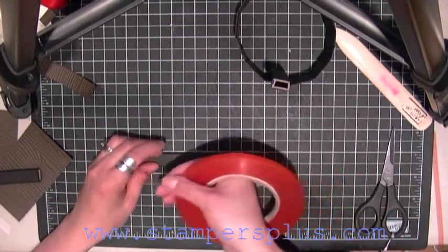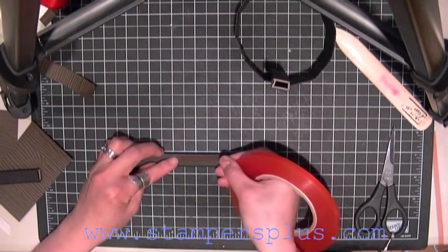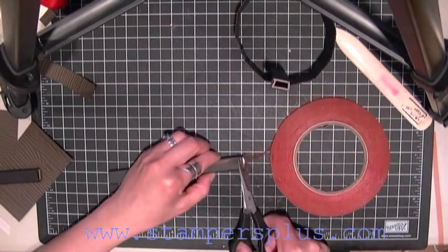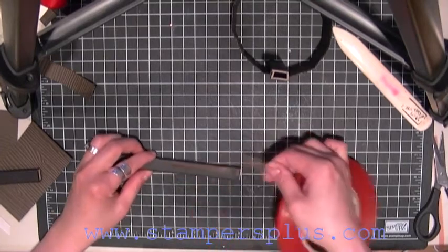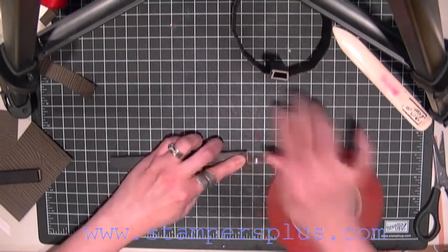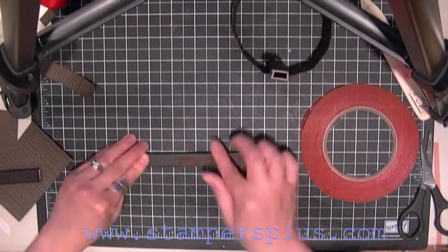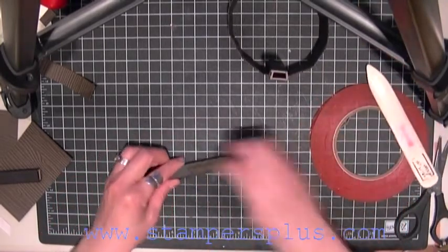From the 6-inch, 1, 2, 3. Second strip. Tape is clear.